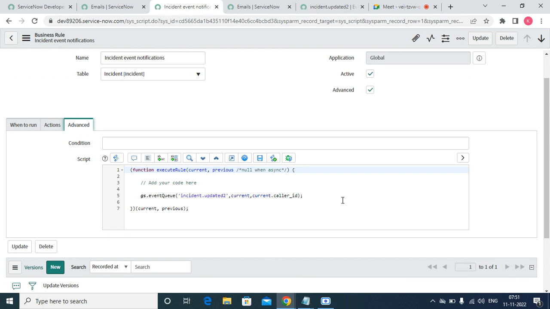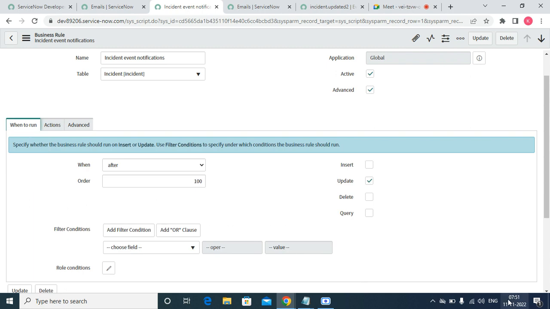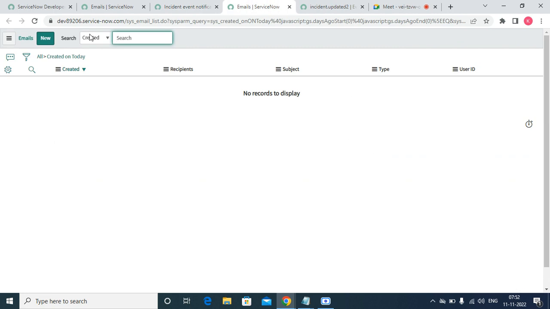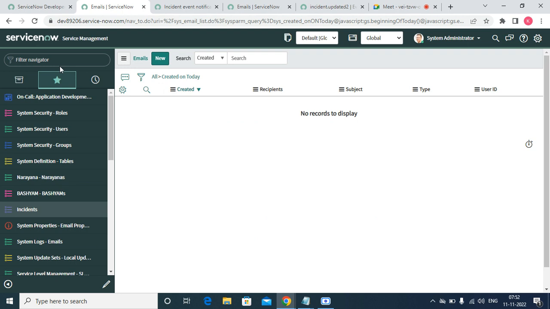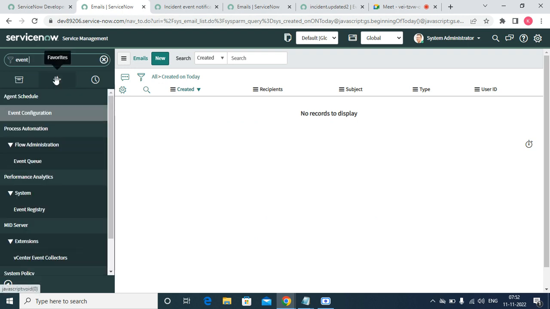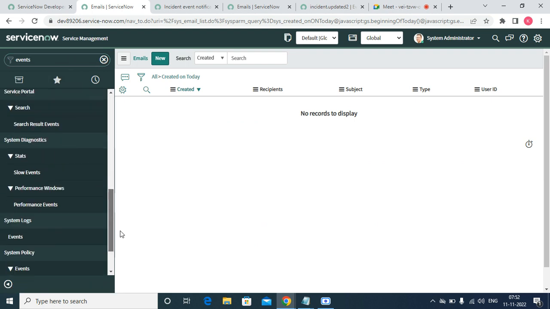Why was it not triggering? Did we give any condition here? No. So I think the event is not triggered. So I'm just going to the events. We can check in the events why it is not triggered.